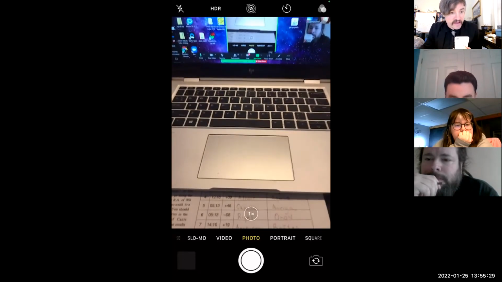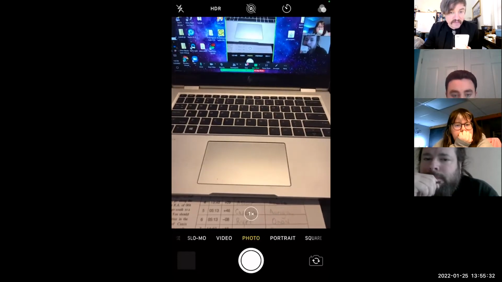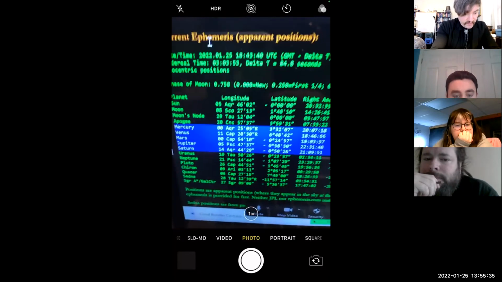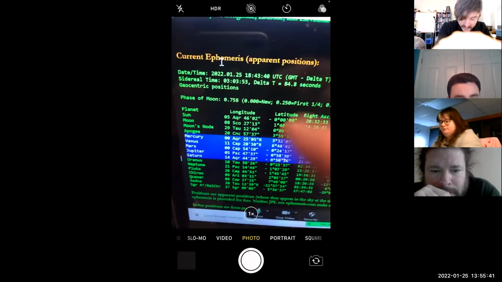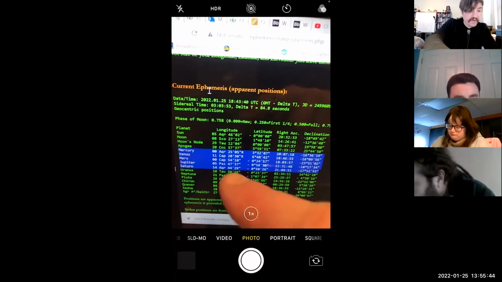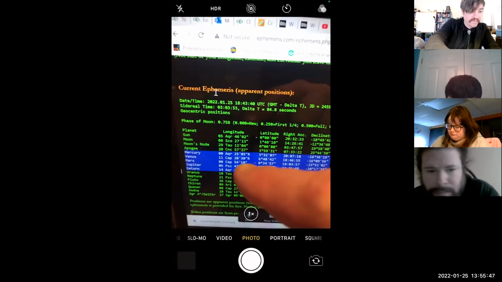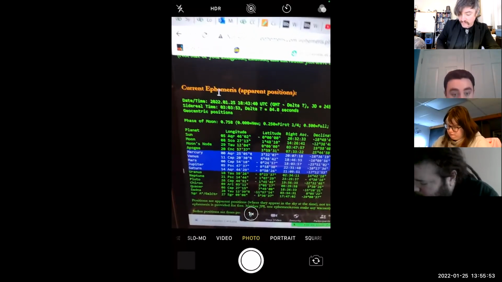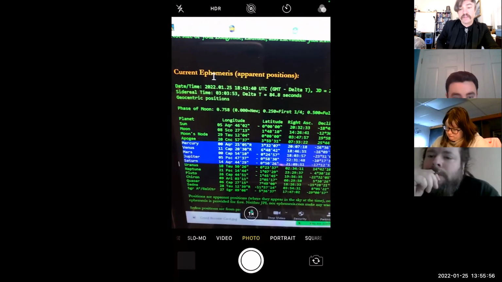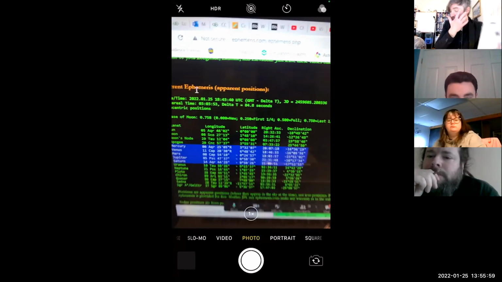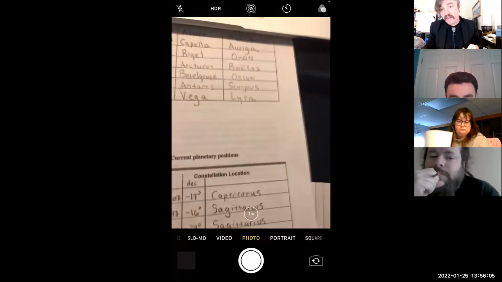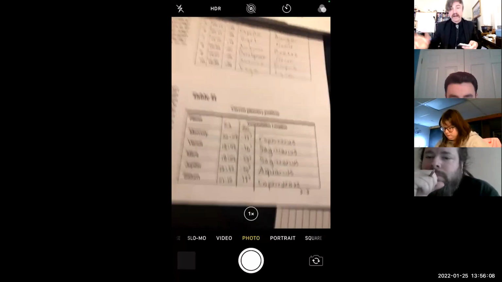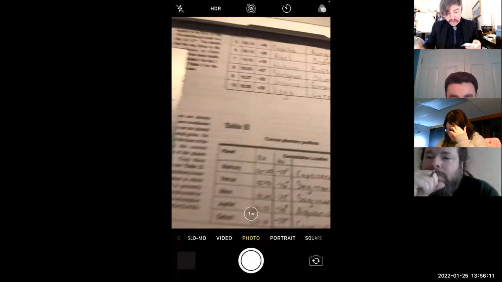Today, our modern ephemeris gives us a better estimate of the constellations in which they appear. You'll notice that because of precession, the actual constellations found tonight are a little bit different. For instance, we've got Mercury in Aquarius, Venus and Mars in Capricornus, Jupiter in Pisces, and Saturn in Aquarius. Those are the actual constellations they're found in tonight, and that's caused by precessional drift. Now, I don't mind if we have the 1950s ones down. This was an exercise in learning stellar coordinates, but I thought it would be cool to explain that to you for another important reason.